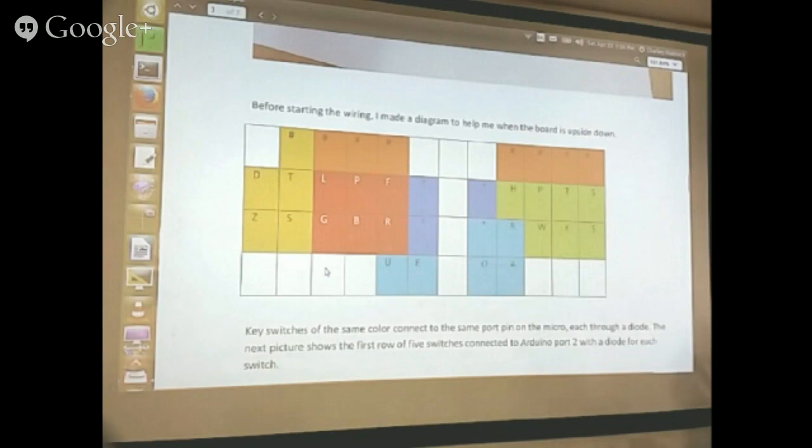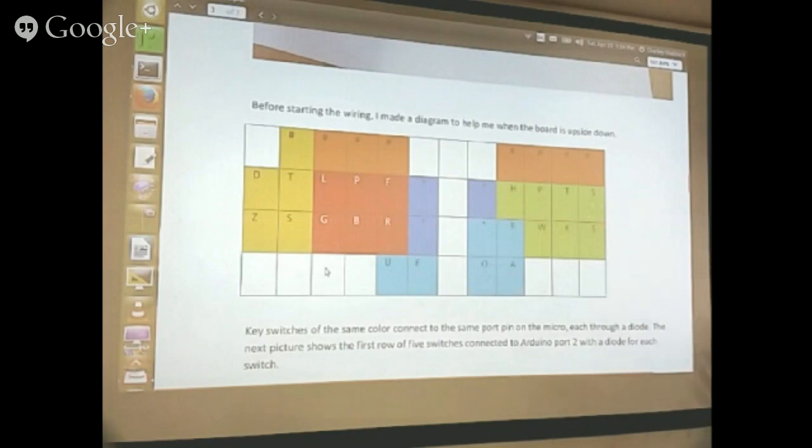So each of these colors, we've got red, we've got blue, we've got green, and that's sort of yellow. These S's should be slightly darker. Yeah, I really should have made that darker, because that's one key. John asked why there's 7 green, and it's because S is really one key.